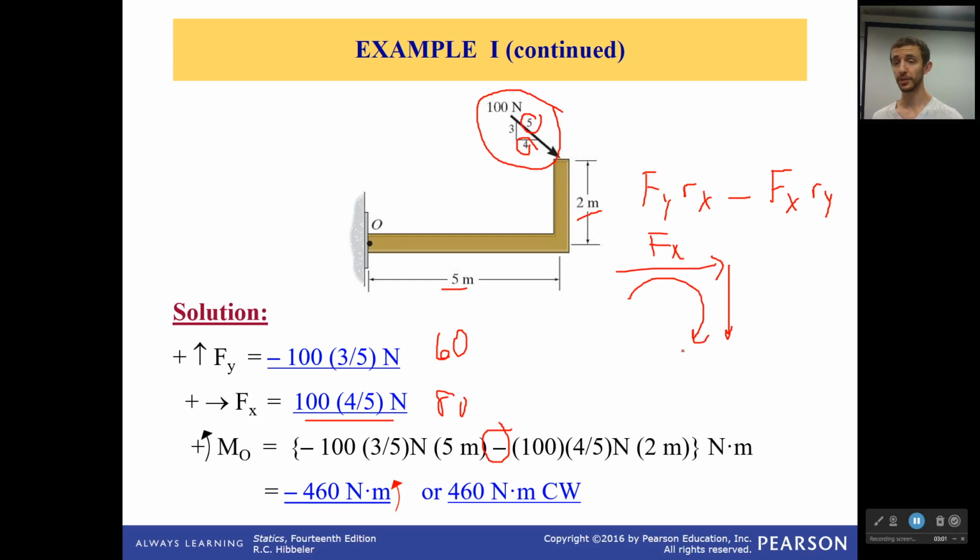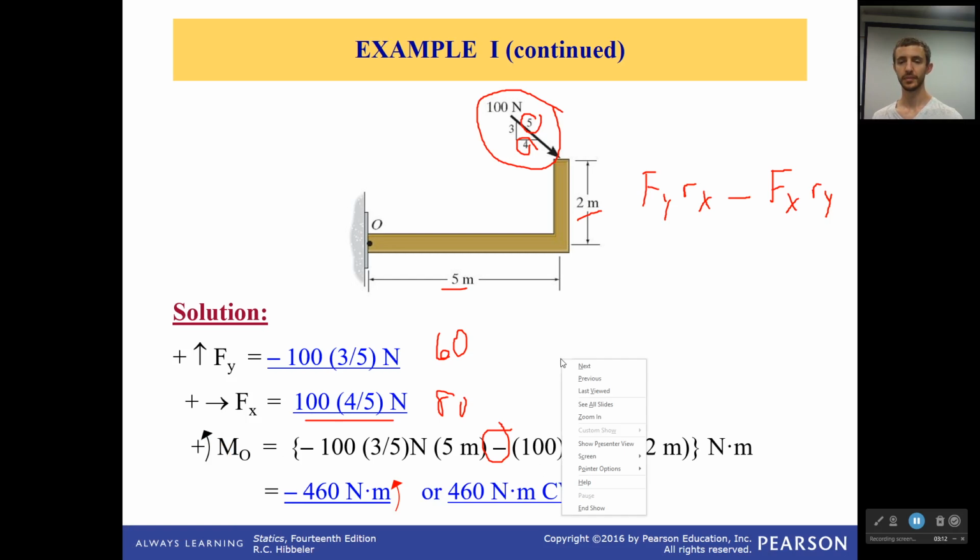Be very careful how you're doing the cross product. And let me actually erase my screen because I'm getting way too much stuff right here. And there we go. And back to our pointer. So if we add all of that up together, we get negative 460 Newton meters, and that's counterclockwise, not counterclockwise. Goodness. Negative 460 Newton meters, counterclockwise. Sorry, clockwise.